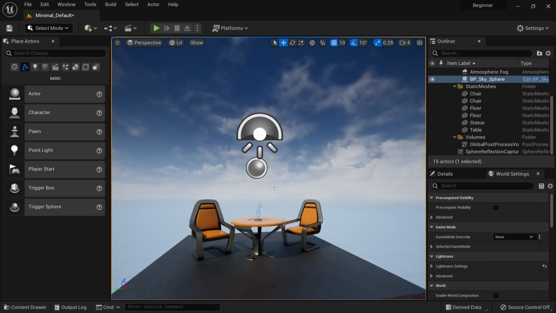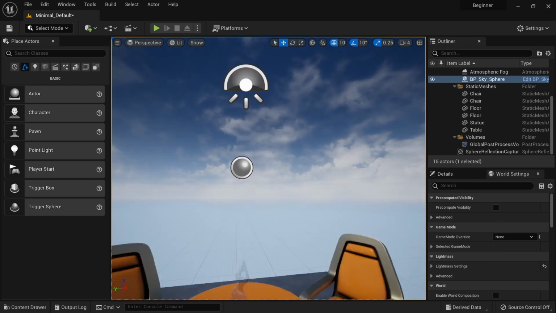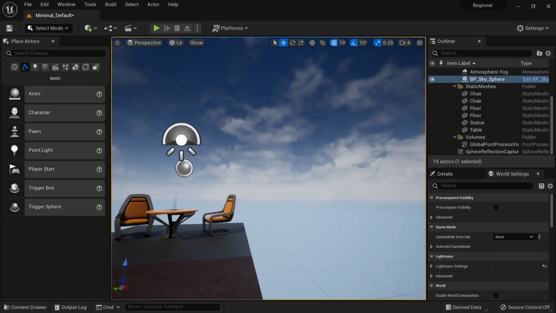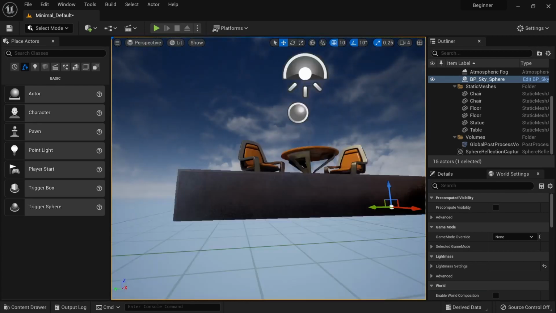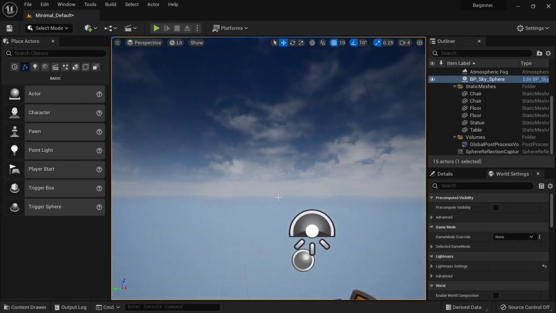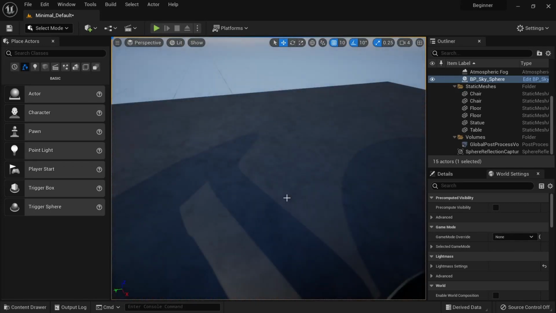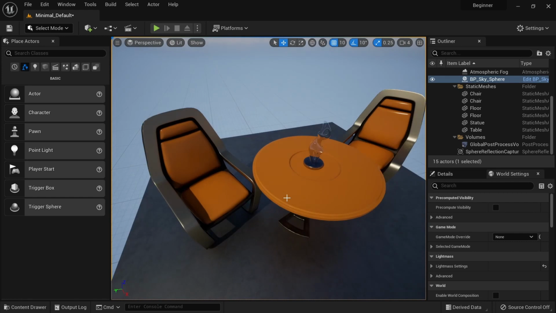All of these movement options can be paired with the WASD keys as well as the Q and E keys. While clicking and holding with any of these options, you can move forward, backward, left, and right using the WASD, and then move down and up using Q and E respectively. Finally, you can use the scroll button on your mouse to zoom in and out within the level.